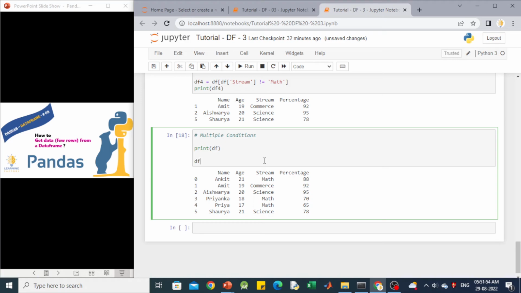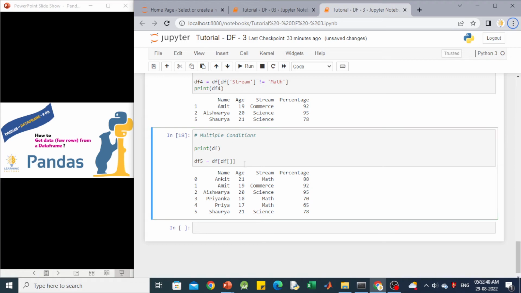Let's create df5. What we want is to give multiple conditions. What are those conditions? The first condition says that we would like to extract the students who belong to the maths department.